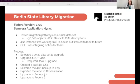So then they had the OCFL compliant pieces, and their data was all laid out in the way that they wanted. So the feedback from their experience through this migration was that the tooling worked. They did encounter a few bugs in the alpha release of the tooling, but they were able to identify that and use the community to resolve those issues going forward, and they really wanted to hammer home the fact that the community was what was instrumental in helping them get to 6, answering questions in the Slack channel, coming to the tech meetings, et cetera.